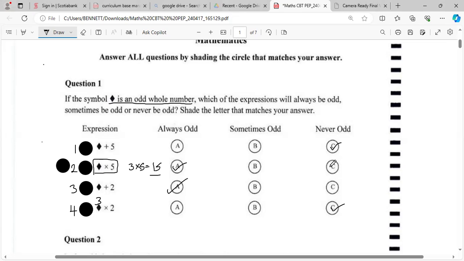You had chosen C for this, never odd. But she said that she disagreed because if you choose 3 times 5, that's 15. So it's always odd. We chose a couple: 1 times 5 is 5, 3 times 5, 15. That's an odd number. 5 times 5, 25. 7 times 5, 35.